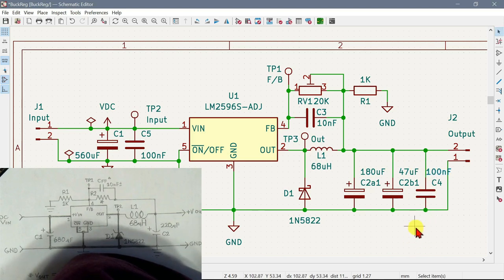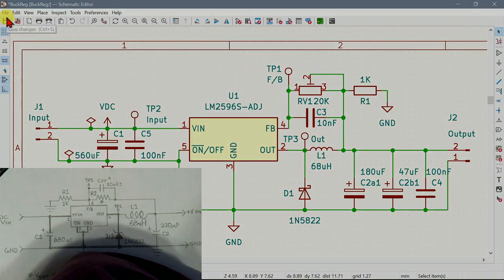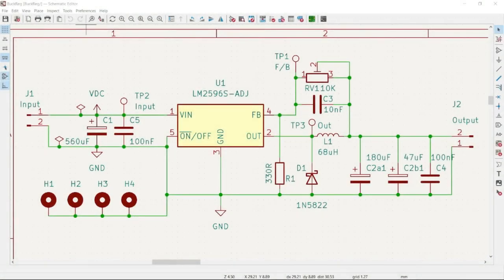That will do. Okay, so now we can actually tell it to check if there's anything wrong. We're on the ERC and we're looking good. Look at this. No errors, no warnings, no violations. So let's do another save for good measure. Okay, so the schematic layout and design is complete.